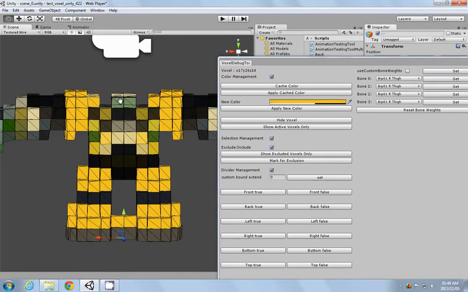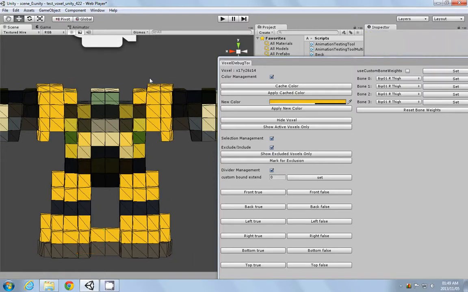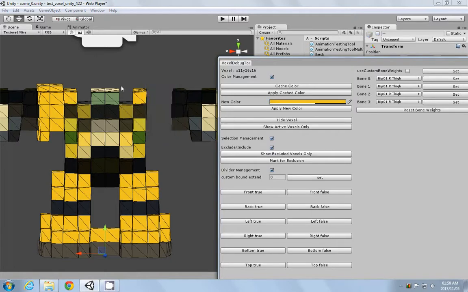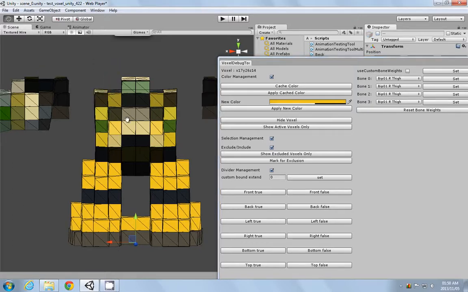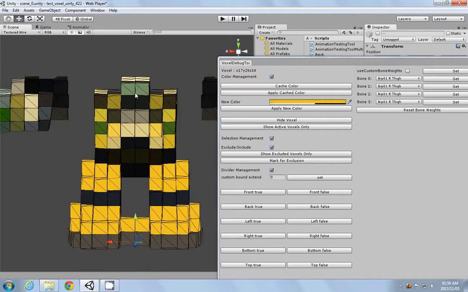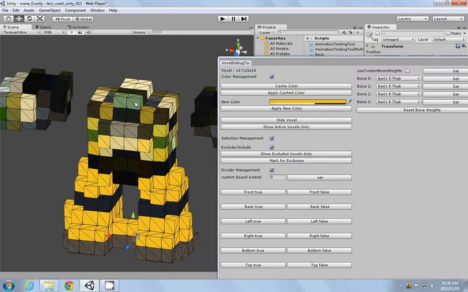Okay, great. So to go about fixing this problem with the vertices that have been pulled apart, let me start off by working on the body. So I'm going to hide that, not exclude, just hide. I'm going to hide that and do the same on the right hand side. There we go. Firstly, I would like to separate the head, since the head rotates a lot and it pulls the vertices, so we can get quite a nice effect if we separate the head off of the body.